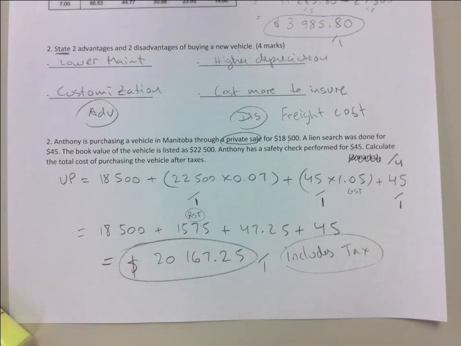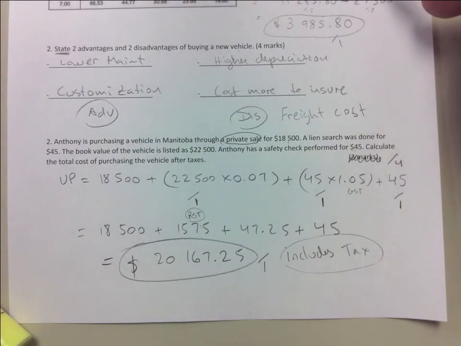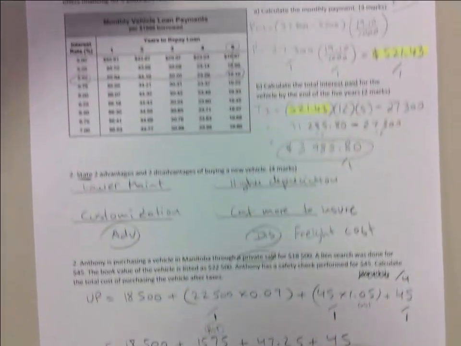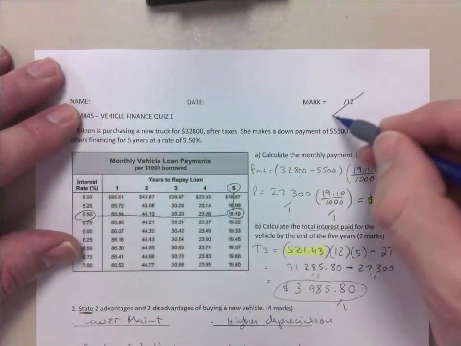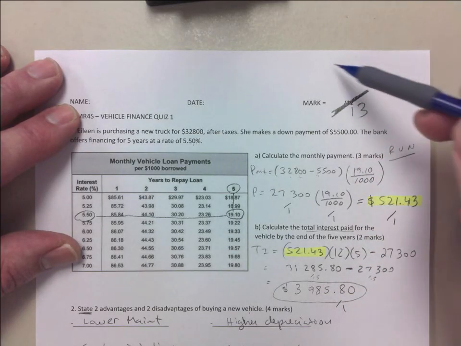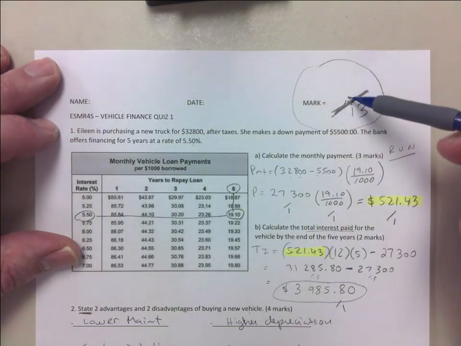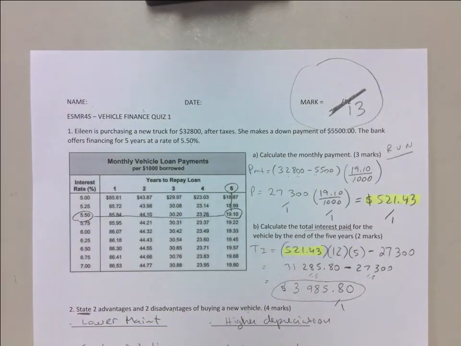Okay. So 4 and 4, that's 8, and 2, that is 10, and then 3, that's 13. So this whole thing is not out of 12, but it's out of 13. So what I do is I just cross it out and make it out of 13. So make sure you have a mark there. You have your name and last name on there. And tally it up, and I'm not going to argue with you if you're off by a mark or two.